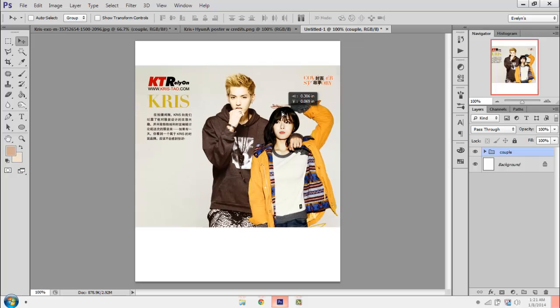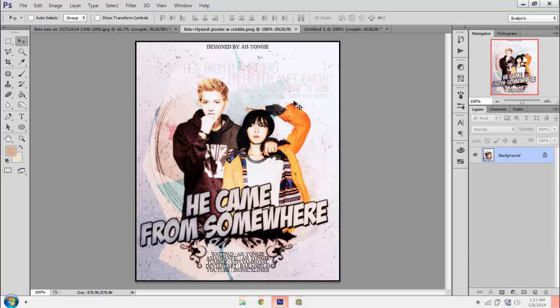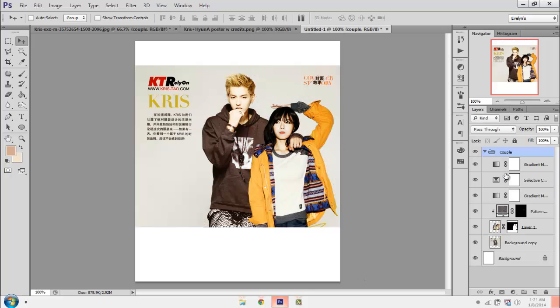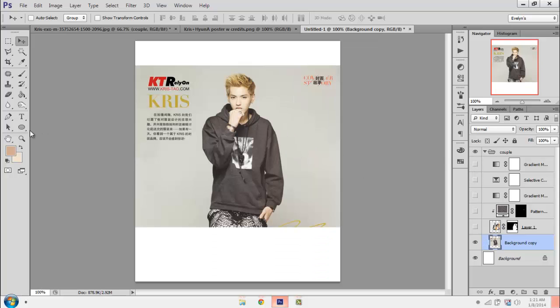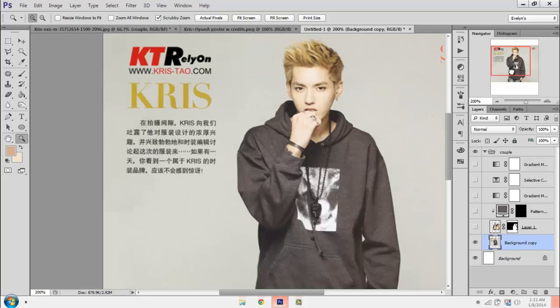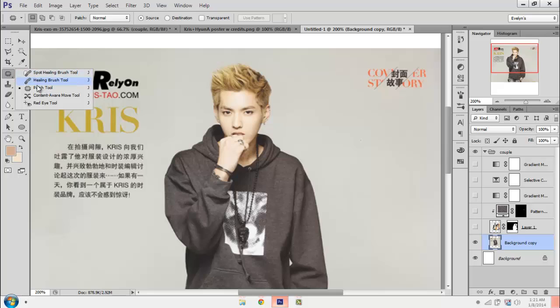Now what I'm going to do is delete the, as you can see from this one here, we have a solid background. I'm going to leave Chris's background, but I'm going to match all the other backgrounds around it. So I'm going to go to Chris's image, hide all the other images for now but his, and delete the words in this here. So I'm just going to grab my patch tool.